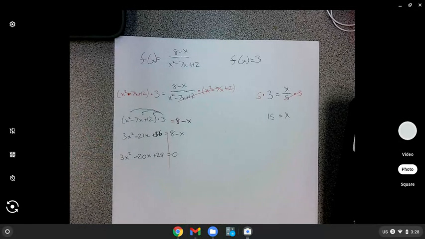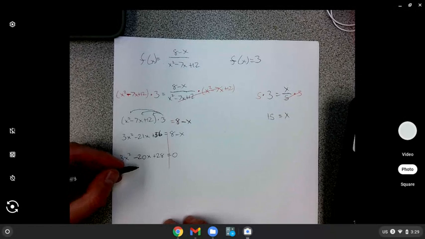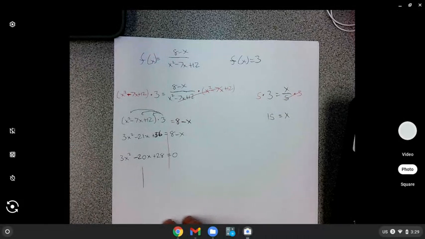So there's 3x squared. All right, we could use the quadratic formula. You could complete the square. I'm going to factor, just because it's certainly not the only way. It's kind of like the AC method, which is fine. If you use the AC method, that's great. I'm going to use a slightly different one. This is my preferred method.